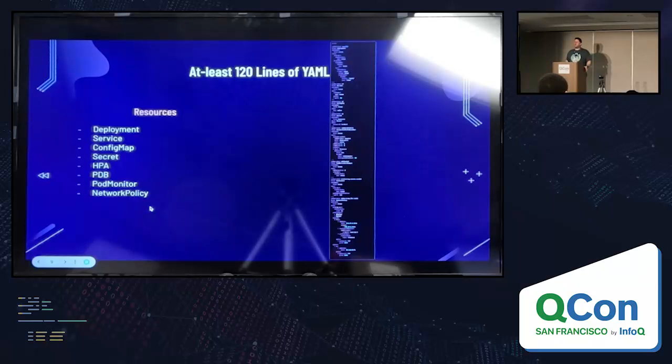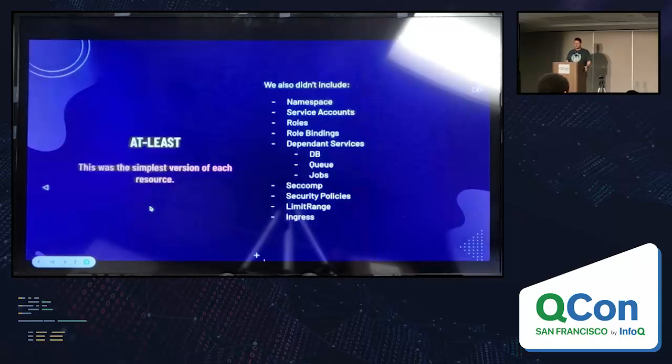And this is not even comprehensive about what I would want to deploy something to production. We need much more, right? The chances are we need to create and provision namespaces. We definitely need service accounts because we're not going to do default injection. We've got roles and role bindings. Our applications usually have state. If there's no state, they're probably not making any money. So you need databases, you need queues, you need caches. Something I never see in the wild, and it makes me really sad, is people aren't applying seccomp profiles to their applications. Why not? All right, but this is more stuff that we need to add to our applications. And then we've got limit ranges, ingresses, and so forth. And even this is still not comprehensive, right? There are a lot of things that we need to do to deploy to Kubernetes.